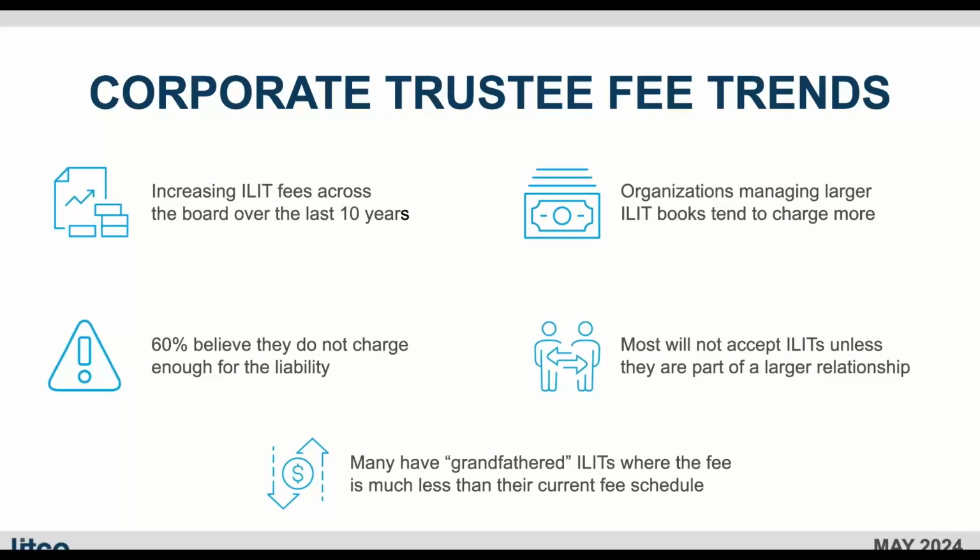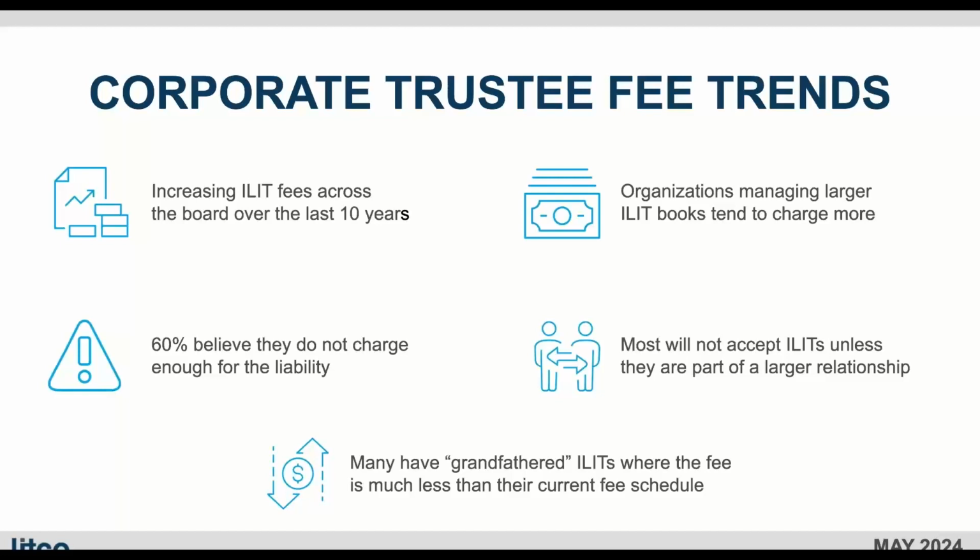And we're even seeing a lot of organizations having new minimums, where the policy has to be so big or the relationship has to be so big to even be able to accept that ILIT. 60% of organizations do not believe they're charging enough for the liability created for the ILIT. As mentioned, it's more of an accommodation. They're not charging for that liability. And most of the time when a policy does pay out, it's usually just being paid out to the beneficiaries and the money's gone. The idea back in the day was to take over the ILIT, manage it, so then those funds would be funded with the organization for ongoing AUM going forward.